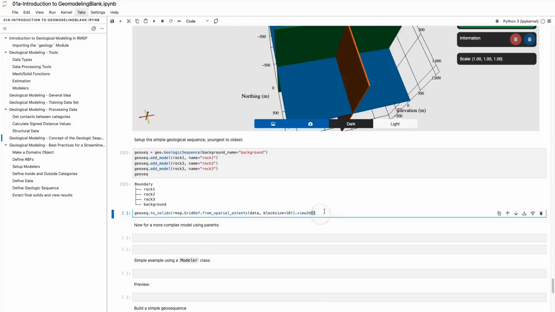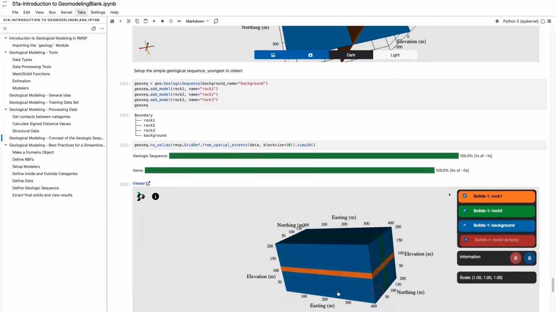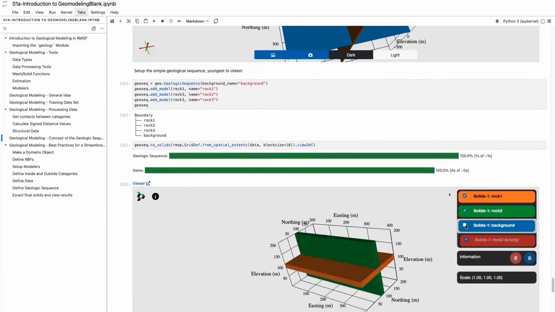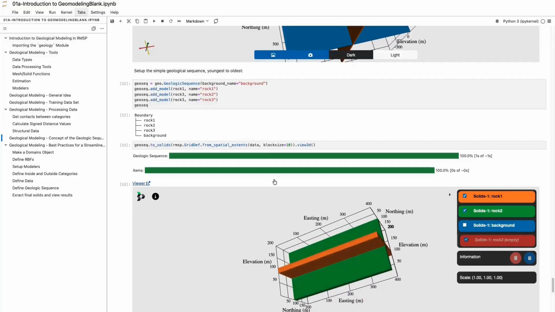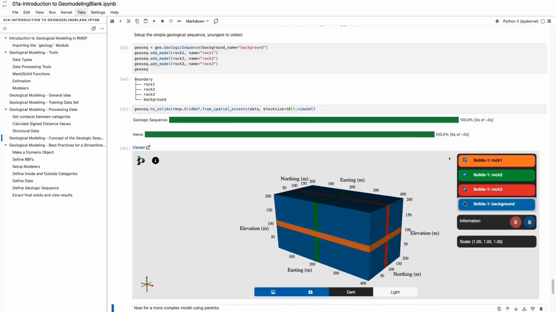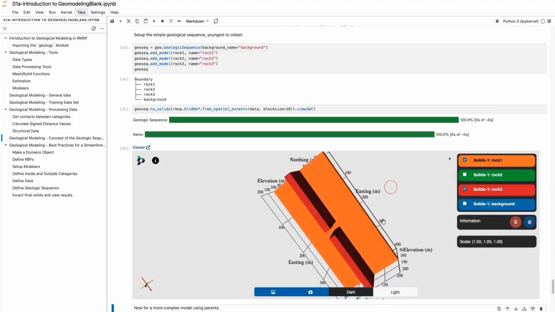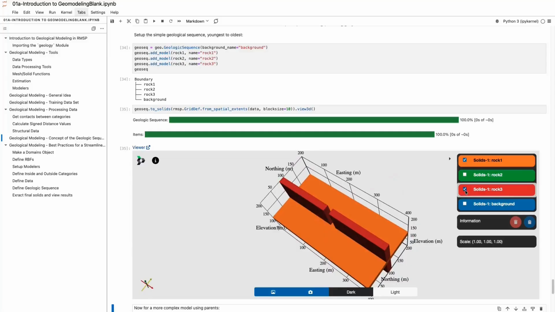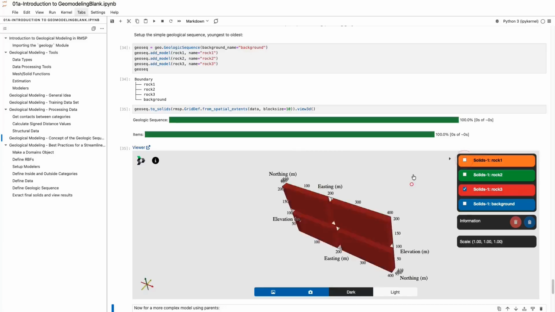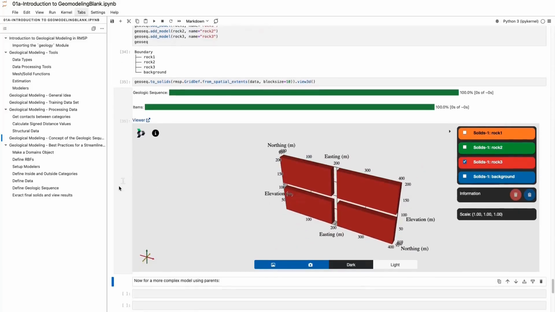And then we can just view those. Okay, so now what you'll see is that we have a background and then two different, whoops, I've made a mistake there. I'll just go back, I found the same rock type twice. Okay, there we go. So there we have our different rock types, and if we take rock type 1 away, you can see it's clipped through there, and if you take the other away, you can see this has been clipped by 1 and 2. Okay, so that was a very, very simple example.